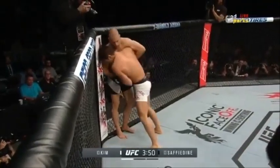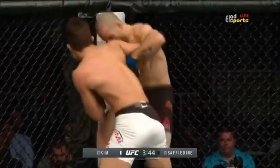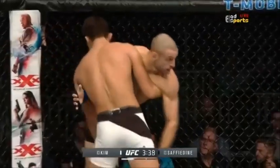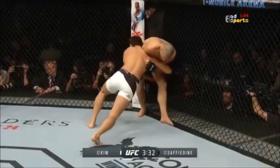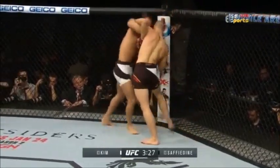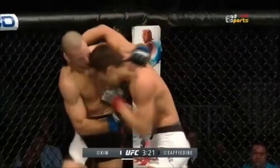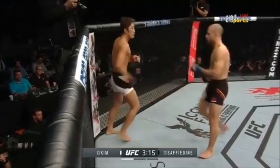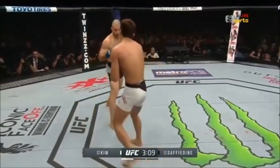Saffiedine fought Rory McDonald back in 2014, was out for a while with injury, and then went to where he trained, TriStar MMA. Joe was mentioning Firas Zahabi earlier. Well, he spent a lot of time with Dan Henderson. Yeah, about 8 years. Learning the takedowns and takedown defense that was critical to his success. He started off as an amateur kickboxer, and as he got into MMA, it was critical to learn those takedown skills and defensive skills in order to utilize those kickboxing techniques that he's used so well, particularly, as we said, during the Strikeforce welterweight championship fight.